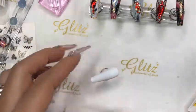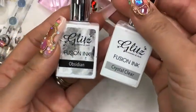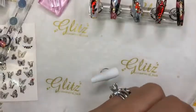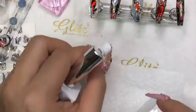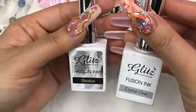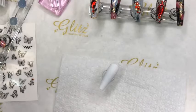And this one we are going to use two colors. I mean only one color, obsidian, and crystal clear for fusion ink. All you need is crystal clear and obsidian, and you are going to need a piece of paper.